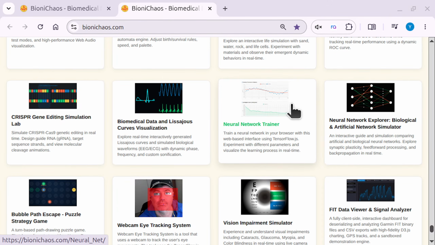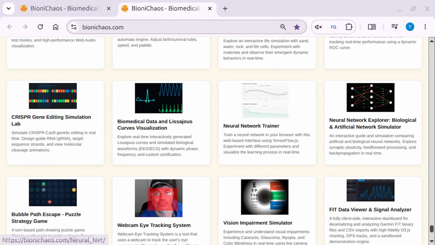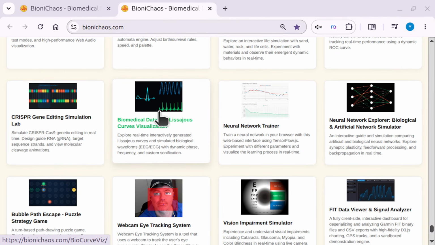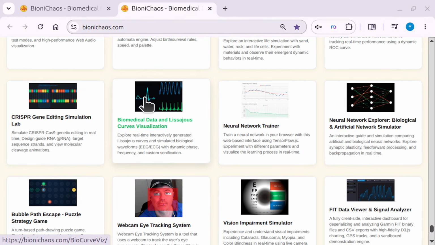There's 2 neural network simulators. Biomedical data. Yeah, this one I wanted to do a review on. I have a CRISPR simulation that meant to be biology. That's correct. Cardio.